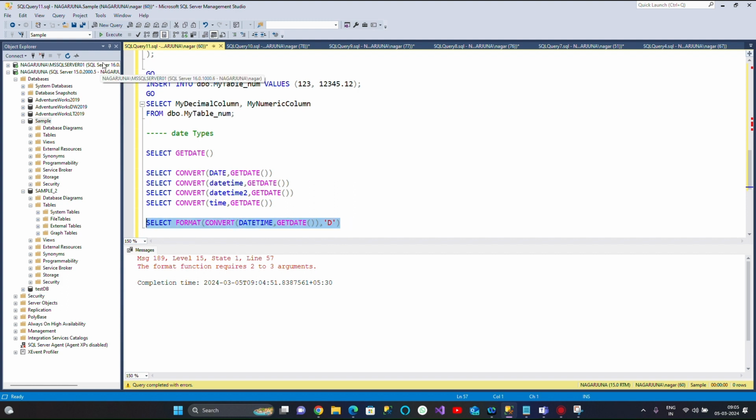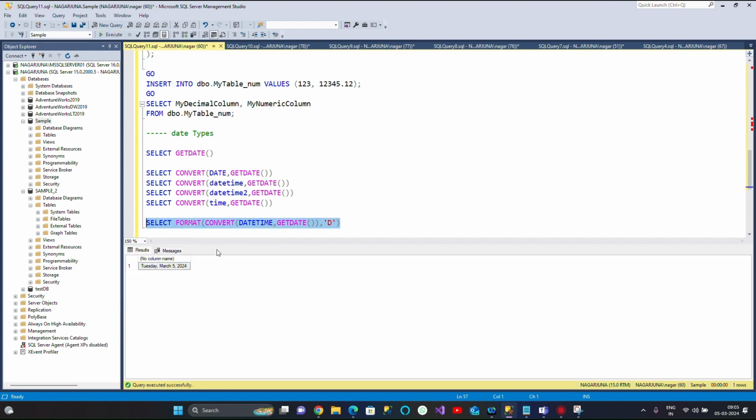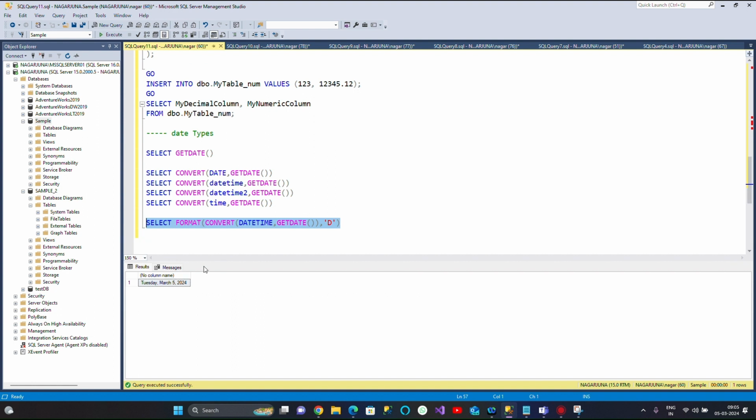Okay, if you see here, the format is March or something like that. Are you getting it? So we can use this. Why is it not coming?